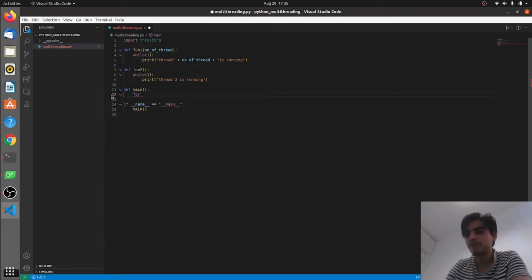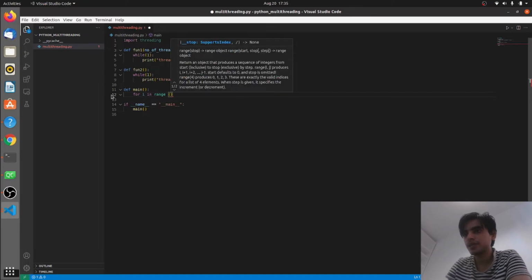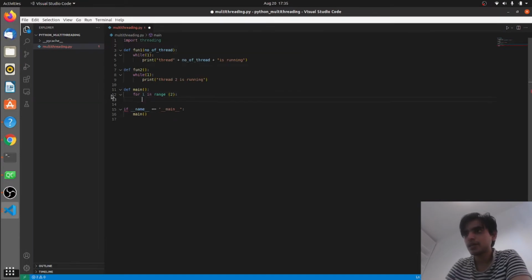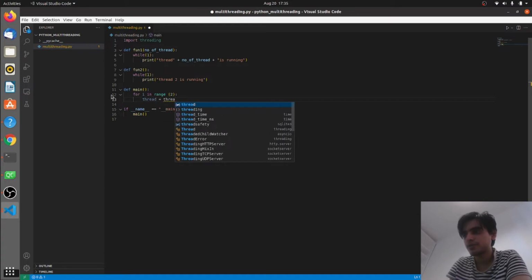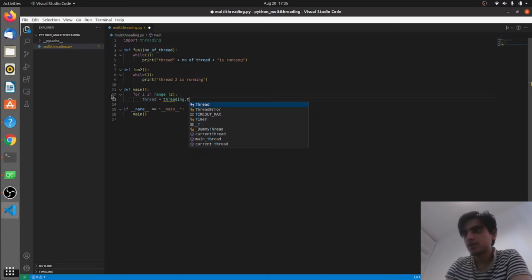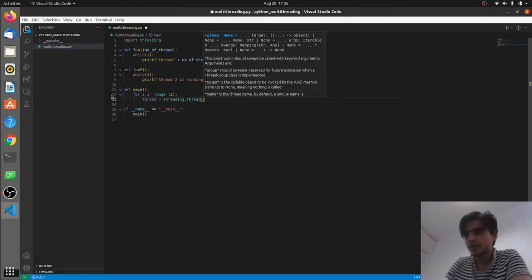And next, you can also create threads using a for loop. To create threads using a for loop, you need to type for i in range, let's suppose 2, and then it will create two threads. For this you need to type again threading.Thread with your target function.